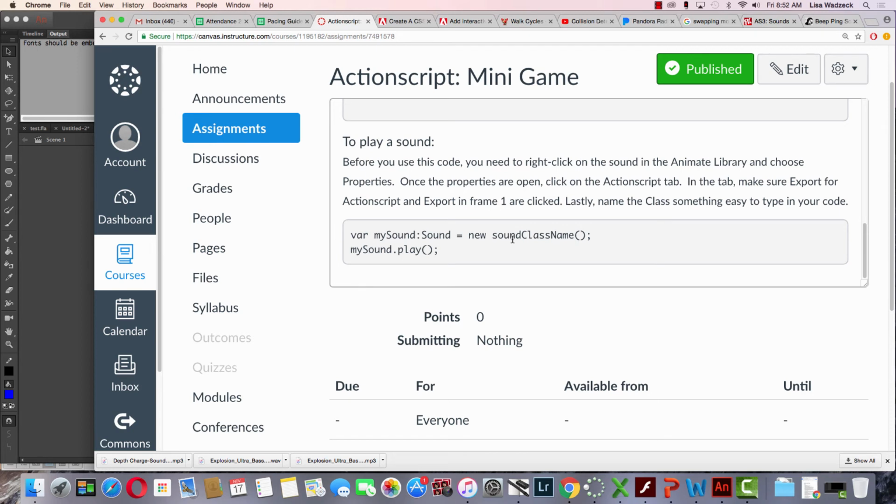So where I changed mine to boom, I'm going to change sound class name to boom. So it's just saying I need a new sound that's called boom. And then the second line is what actually makes it play, my sound dot play. Because you're saying my sound is equal to boom, play my sound.